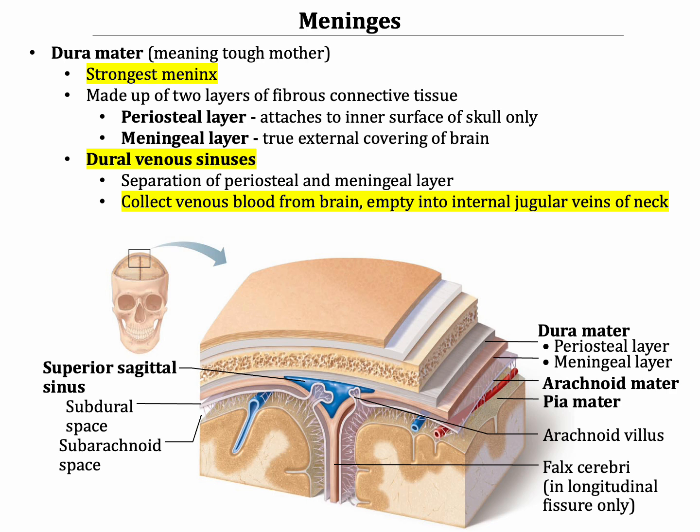Dura mater means tough mother. This is the strongest layer, strongest meninx. It's really composed of two layers, a periosteal layer, which is really just periosteum of bone, and then a meningeal layer. These two areas separate in certain regions of the brain and form dural venous sinuses. So here is labeling the superior sagittal sinus. So there's other dural venous sinuses.